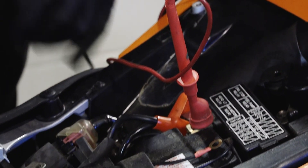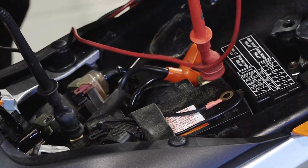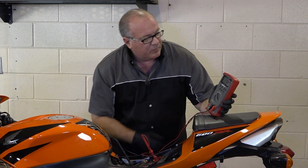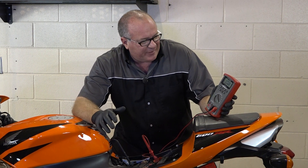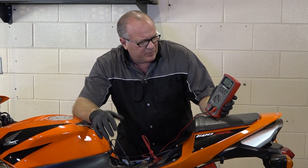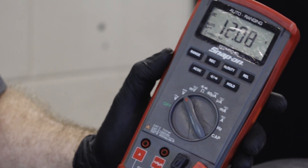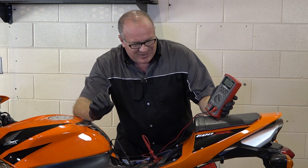What we're looking for here is something a little north of 12.5 volts, or at least 12 volts. We're at 12.08 — that's a fair reading, not great. More in the order of like 12.3 to 12.4 would signify a completely healthy battery. This one's just a tick off, but it's not quite done yet.